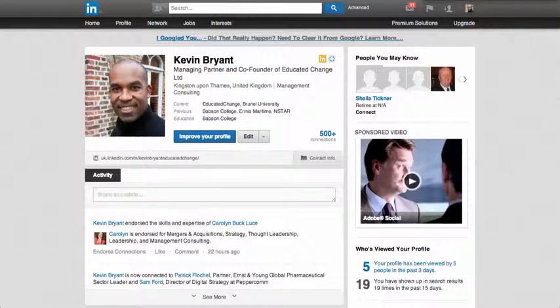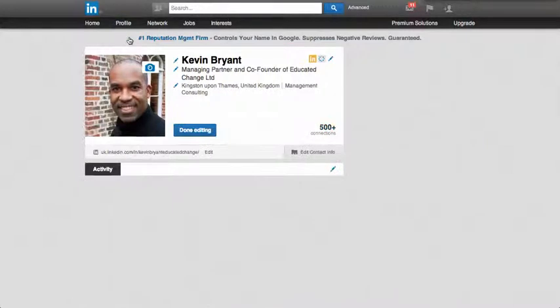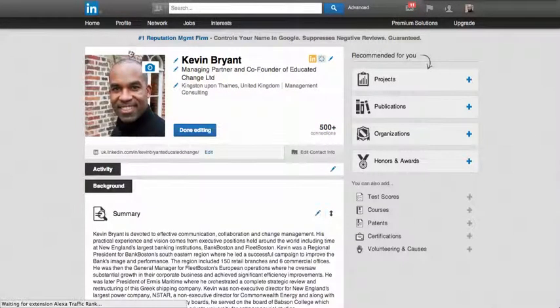Okay, now here's one small but useful item that most people don't think about. I'm going to go into the version which allows me to edit the page. Now just down here is your public URL. So for your public profile, when someone searches your name, if you have a LinkedIn profile, nine times out of ten that's going to come up under your name.